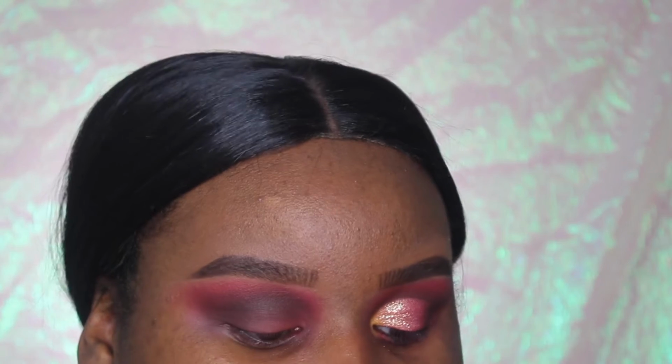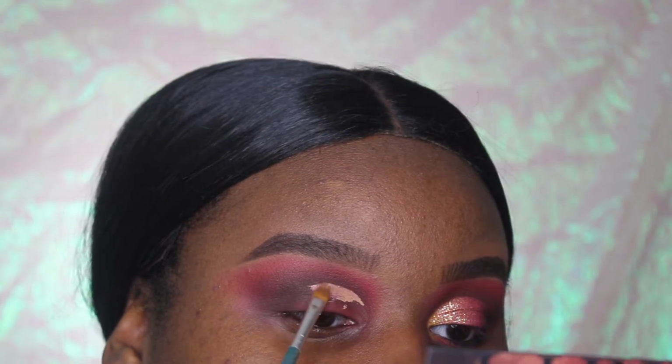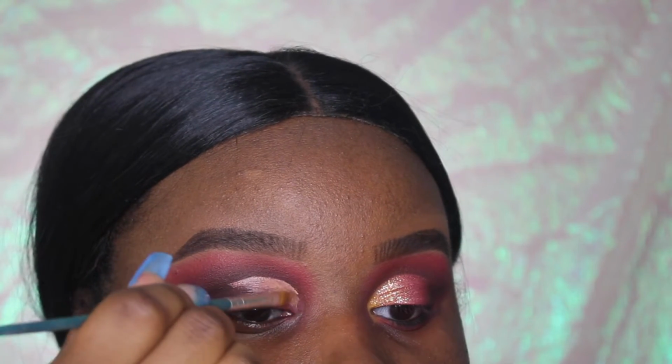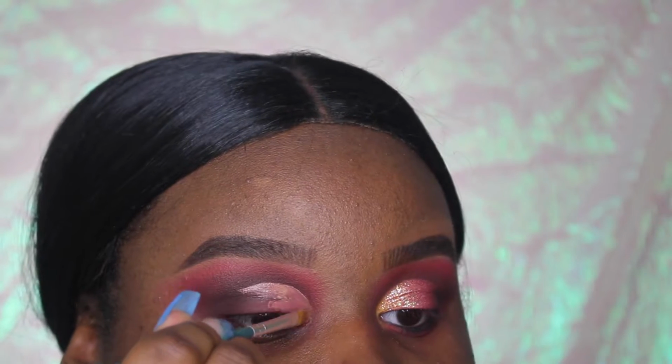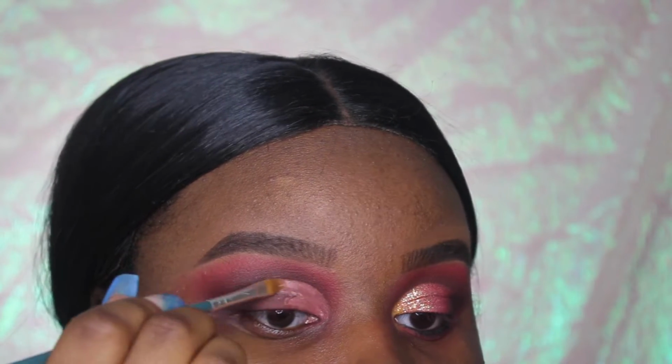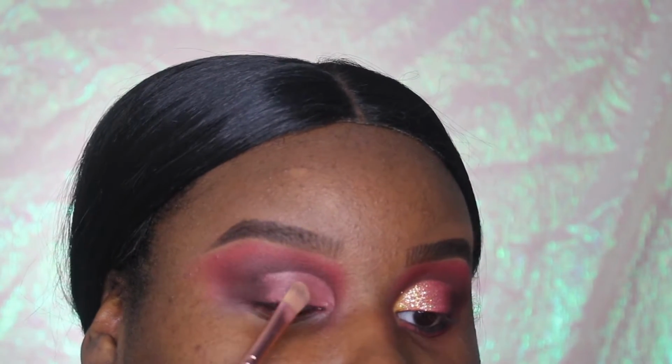So now that we have all of that done in the crease, now it's time to cut our crease. I'm going to be using that same Maybelline Fit Me concealer to cut my crease today. And I'm going to use that same brush we used to blend out the concealer when we first started, and I'm just going to pat it out just a little bit.